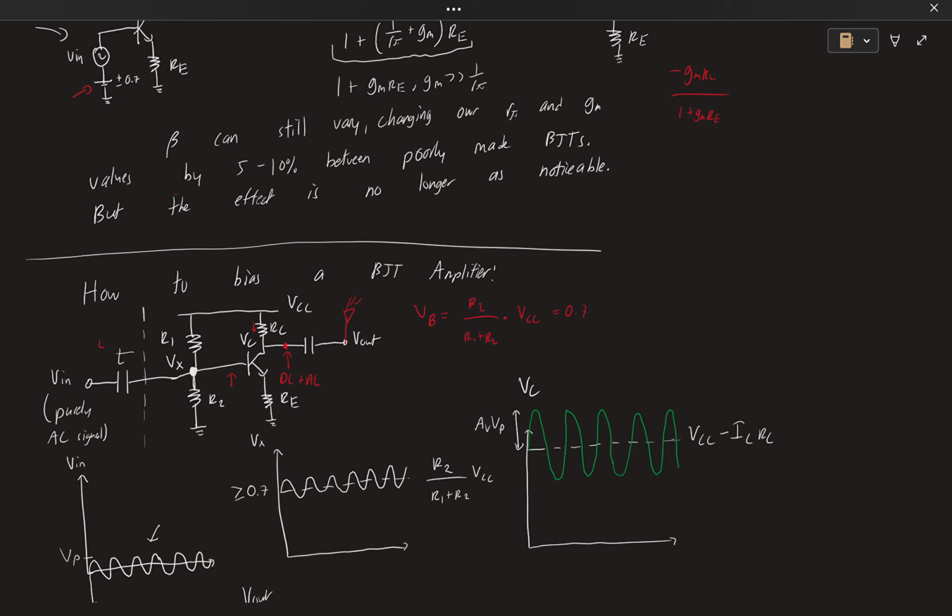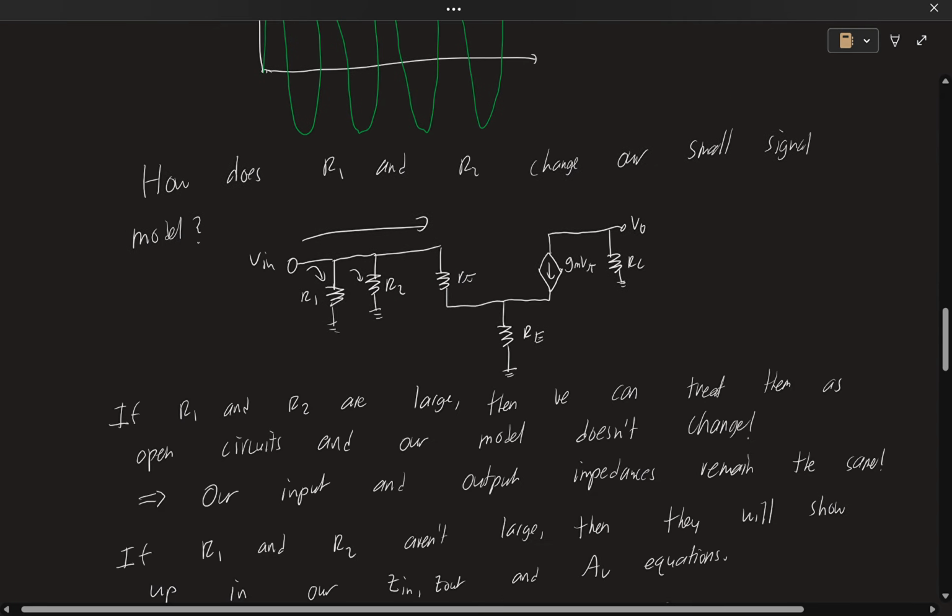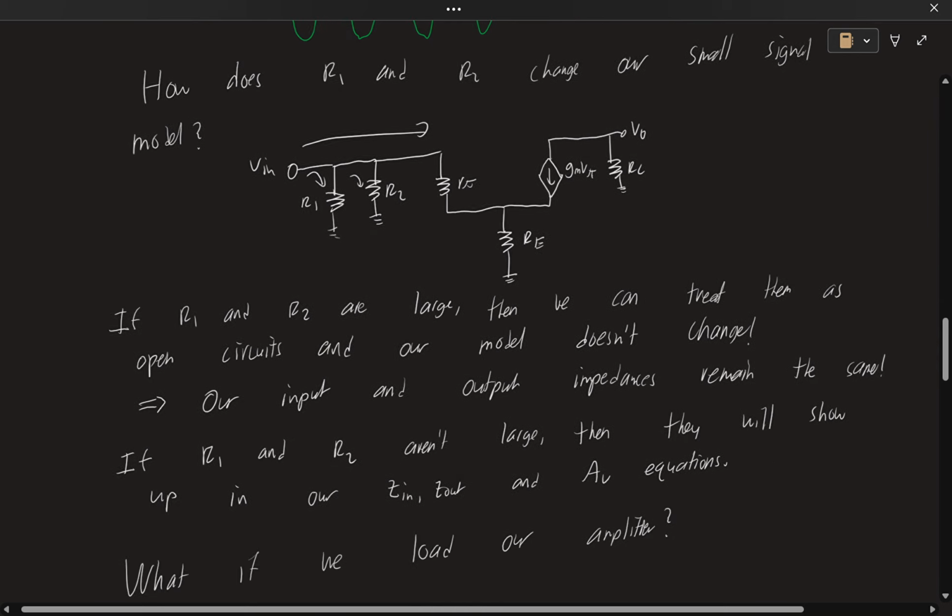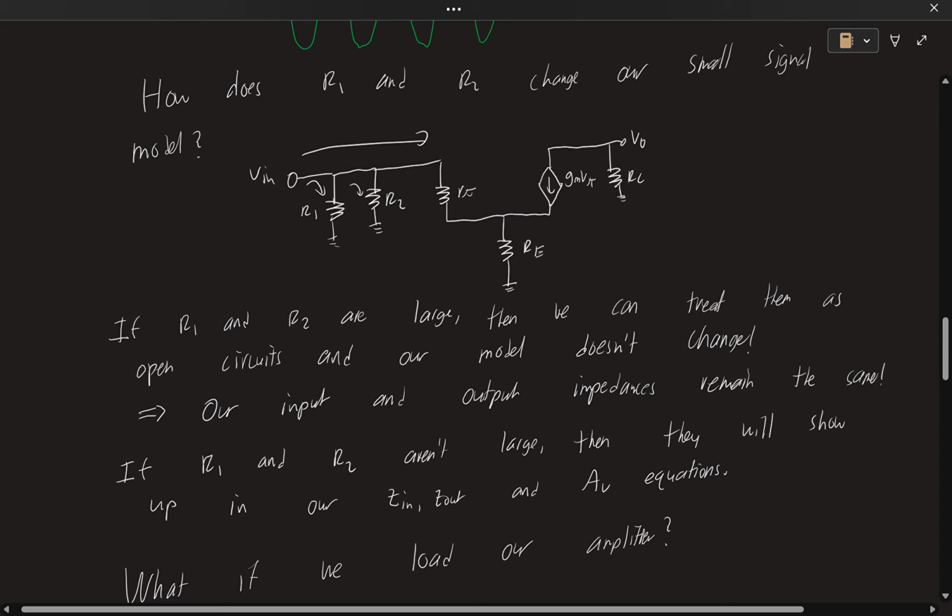So it's going to be like 2.5 volts, right? We can also use R1 and R2 being 10,000 and get the same ratio, right? So we care about the ratio of the two, just the voltage divider, okay? So you typically want to make R1 and R2 very large so that they don't show up at all in our small signal model. In other words, again, no current goes in, we can assume they don't even exist, right?